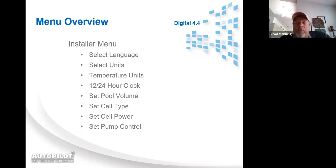And once again, when you're in a menu mode, you can use the up or down arrow to get to what you want. It's just a matter of where it's at in the menu as to whether or not it takes you longer to get to it. So in the installer menu, you got select language, select units. Units is English or metric. So liters, liters per gram or grams per liter or parts per million is what that changes. Temperature unit, that's Celsius or Fahrenheit, 12-hour, 24-hour clock.